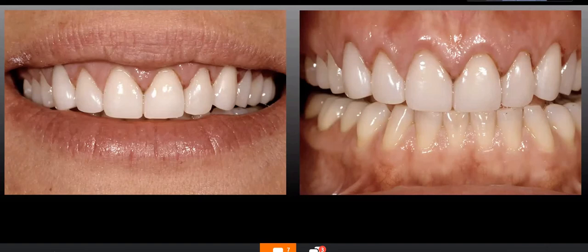In an edge-to-edge occlusion, which is the third part of the occlusion that we wanted to talk about, in protrusive, when we're out edge-to-edge, we want the broadest, flattest contacts we can in people with brux, so it spreads the load across. So there's what I want end-to-end protrusively. When she goes to the right and she reaches an end-to-end canine position, I want the centrals touching. So she comes out on the cuspids, and as soon as she gets all the way out edge-to-edge canine, I want the centrals now touching, so it's a smooth slide beyond that. If we were doing group function, we would have also had the two premolars touching. So as she came out, she would have been on the premolars and the cuspid. In this case, I'm using canine guidance to get her out to the edge-to-edge position. Then she could go to this end-to-end relationship. Now we go the other direction, and same thing.